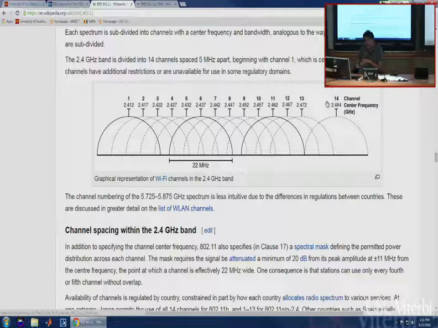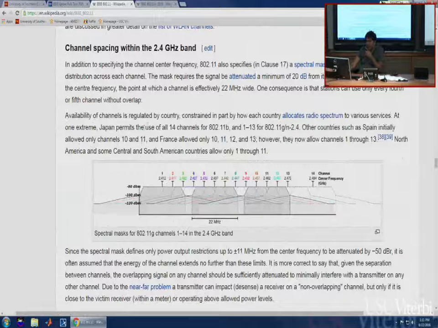If you start to look at the spectrum usage these days in urban environments, there's lots of Wi-Fi usage. You'll find that a lot of them are sort of clustered in either 1 or 6 or 11, I think, which are sort of the default channel settings that the vendors provide. And so if you kind of look around, you might actually find a slightly better frequency channel to set up a particular box on.